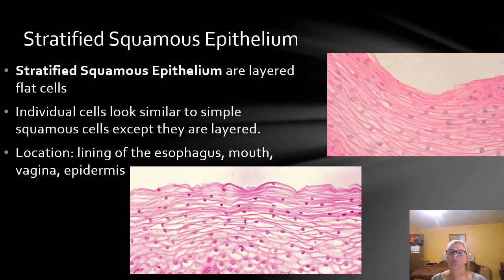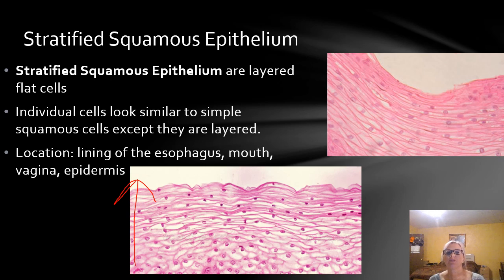This is normally what you're going to see when a cell is stratified, all right? And you can see that they get flatter as they get closer to the top. That is because they are becoming keratinized, they're getting squished, and we'll talk about that in lecture quite a bit, okay? So we've got flat cells, but they're in multiple layers because remember, squamous means flat. And so the correct name is stratified squamous epithelium or epithelia. Epithelium is singular. So you would need to put all three of those words in order to get full credit.